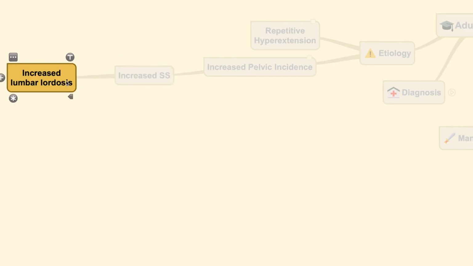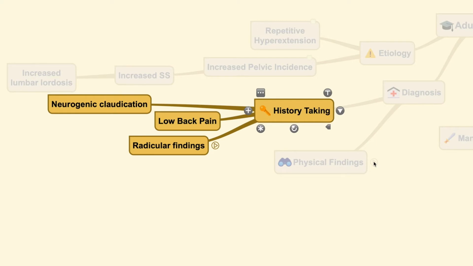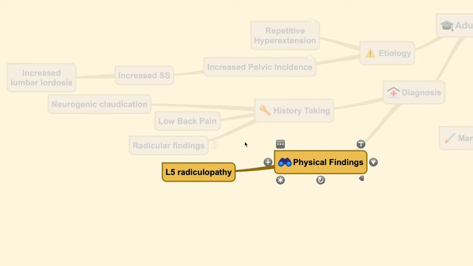Translated into simpler language, if there is increased lumbar lordosis, then there is also an increased shearing force over at the spine. And as there is increased shearing force, the spine could be translated anteriorly even more easily compared to those with normal lumbar lordosis. The diagnosis always includes history taking and additional physical findings.